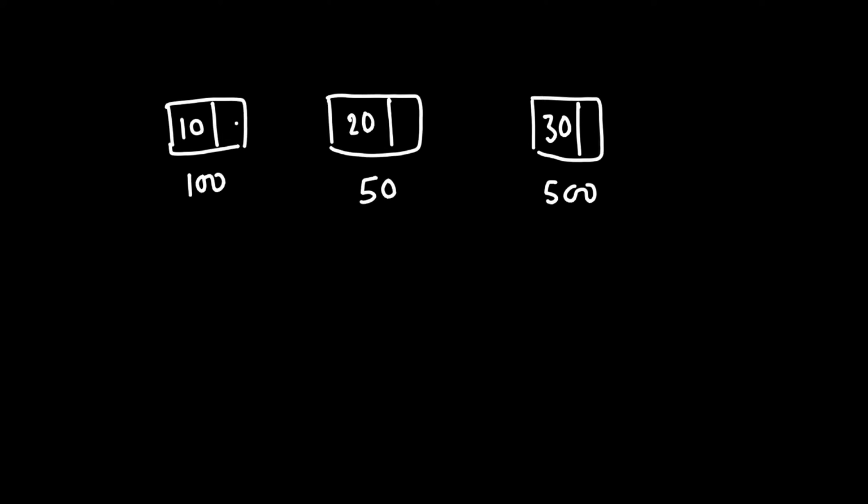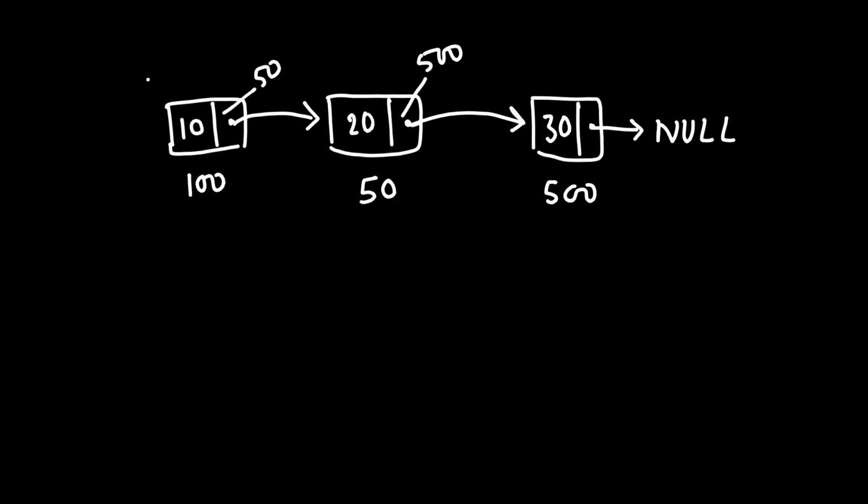So we have the values there, and we have one extra pointer which stores the address of the next node. Here 50 is stored because its next is stored at address 50. Similarly here 500 is stored. Pictorially we can represent it with an arrow because it's storing the address of next. The last node has no next, so its next is null. We just store the address of the first node in a special variable called head. So head is a pointer which is storing 100, and using this we can traverse the whole linked list.